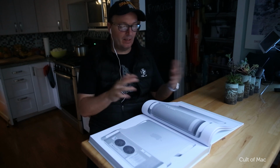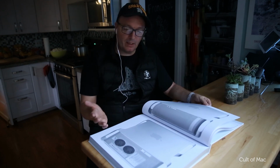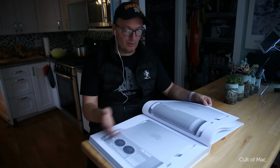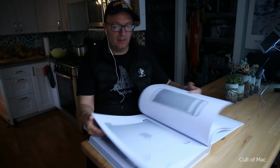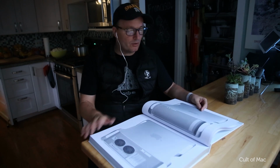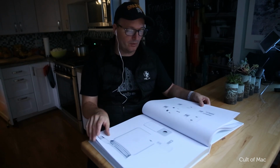And he actually kind of got into trouble. The PR people were trying to tell him to pull away, and you could see their faces; they were horrified. But he's so into design and making these beautiful objects that he just couldn't help himself. He was nerding out. He was really geeking out on all the details and all the things they did. This is, I think, really what a book like this needs, is that explanation. There's a huge amount of work, a huge amount of manufacturing that goes into these things. And I'd love to see a book that discussed all of that and all of the different decisions.